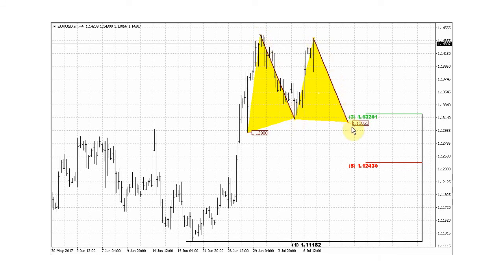Besides, what is also very attractive with this pattern is that it will have a very close invalidation point, which stands at 1290. So this is an initial swing up, with an ABCD retracement inside of it. This is a bullish continuation pattern, guys, forming here, and this is definitely worth our attention. The one thing that we do not want to see here is a miserable plunge down, nasty black candles forming. We would like to get a gradual retracement, where the AB and CD legs will be approximately equal, very harmonic with the same speed. That will be perfect.